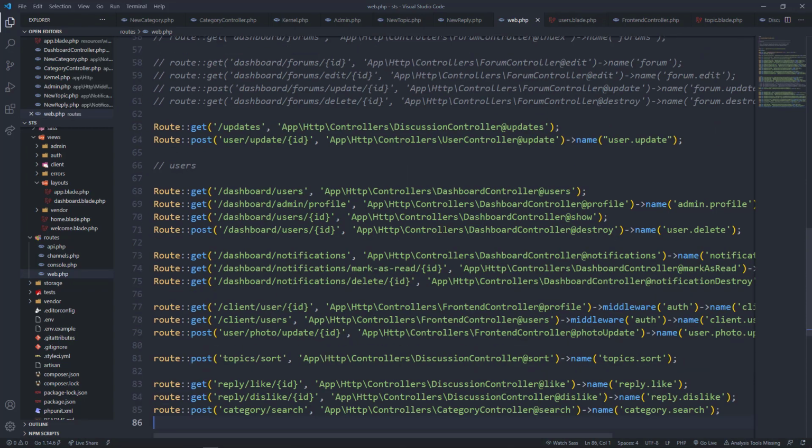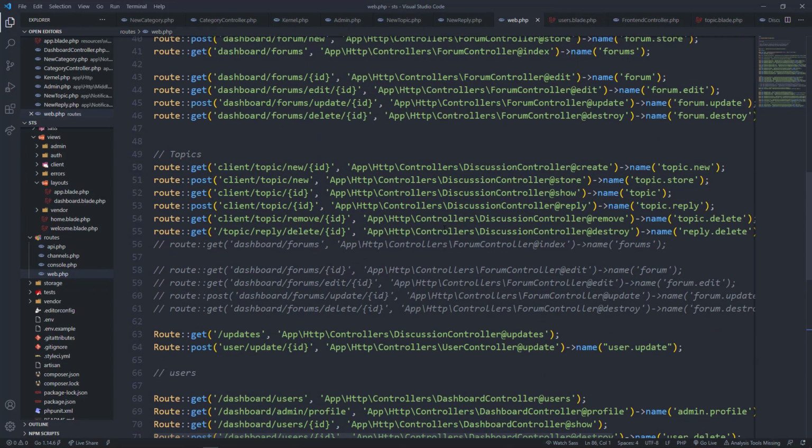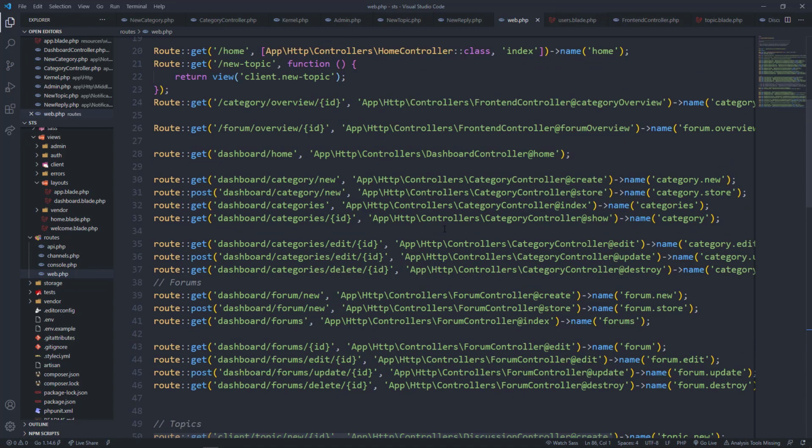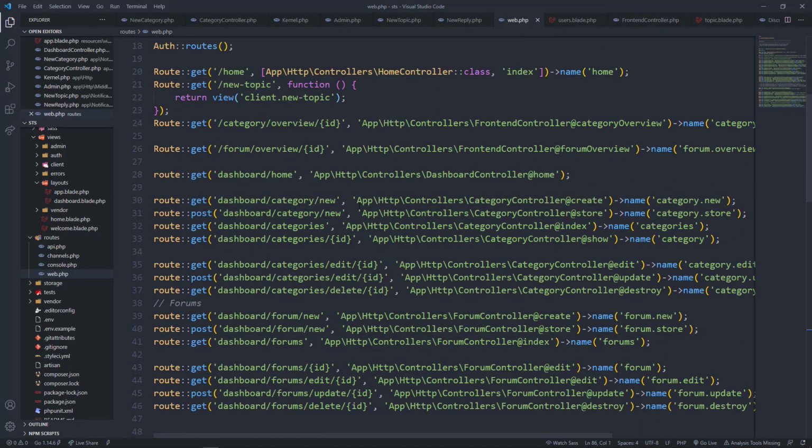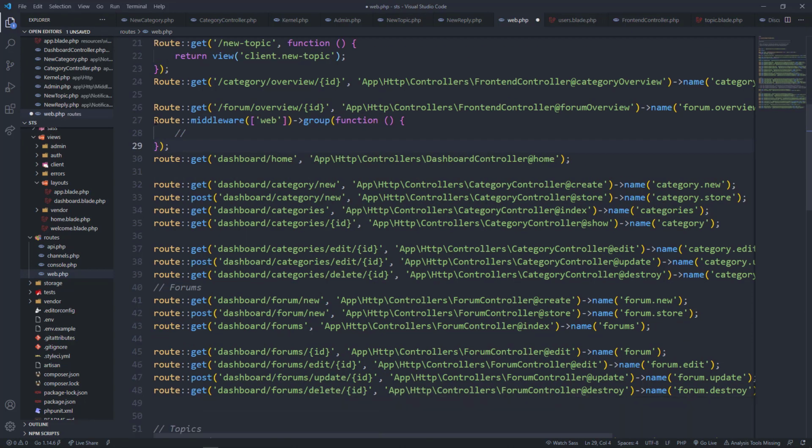To make that easier, we are going to use what we call a group middleware, where you can define many routes in the group. So you paste this code here, where we do Route::middleware, and then auth and then admin.